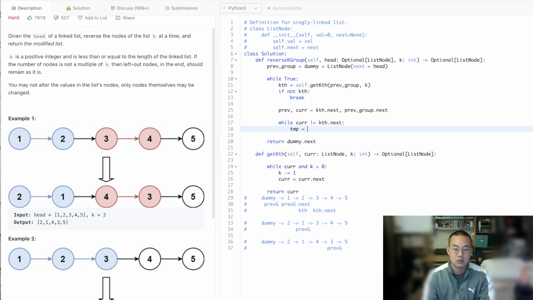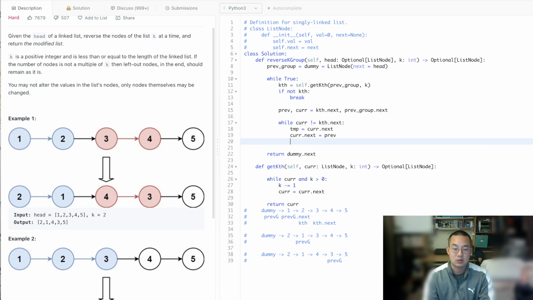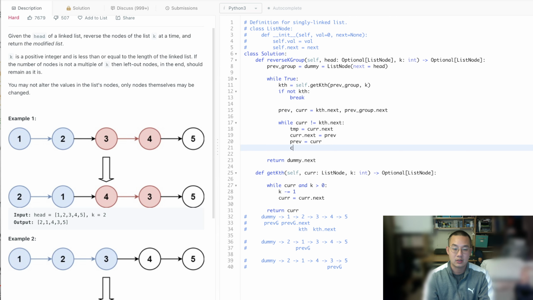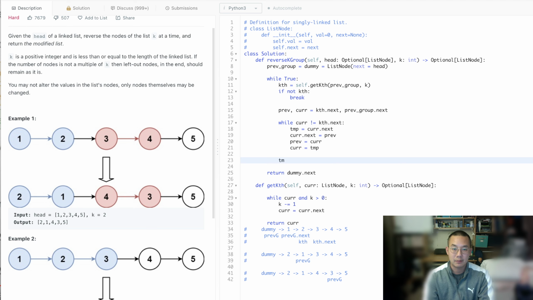Anyways, temp equals current.next. Current.next is equal to previous, and previous is equal to current, and current is equal to temp. With that, we have reversed everything. Let's set temp to the previous group.next, because we're going to need that, because we're going to be setting that as our next previous group.